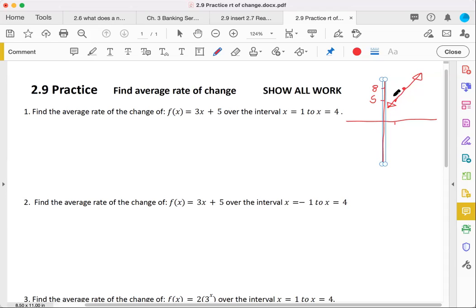If you have graph paper, you're more than welcome to graph it out, but we'll see how we can get a hold of this rate of change, even if we don't have the visual. So we know we're going from where x is 1 to where x is 4. So we need two things. We need to find f of 1, and we need to find f of 4.